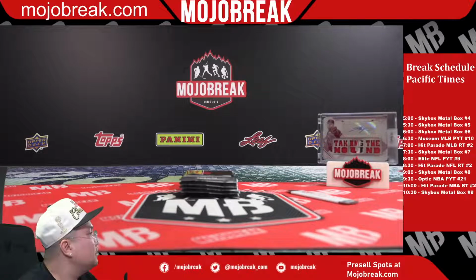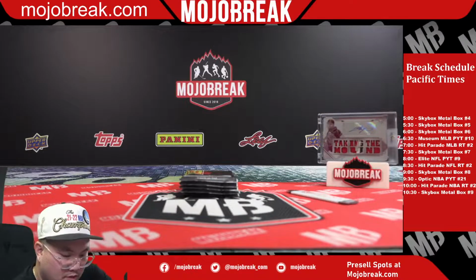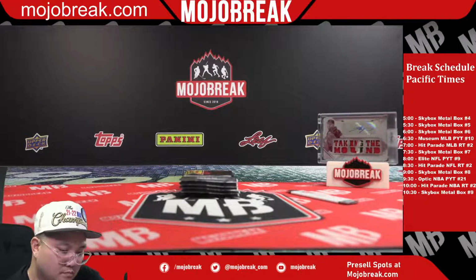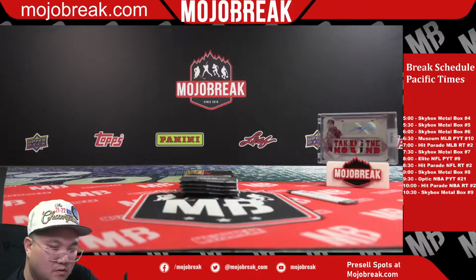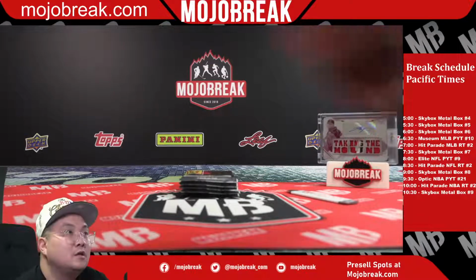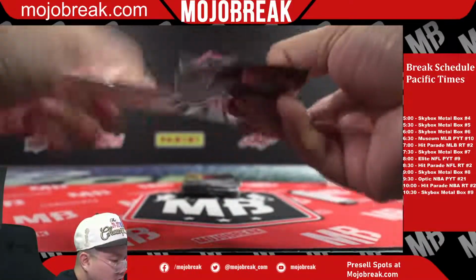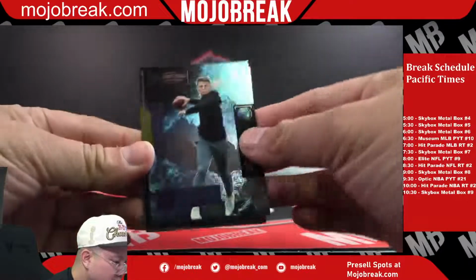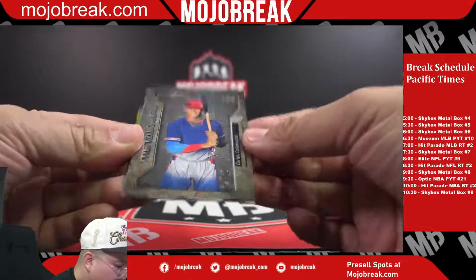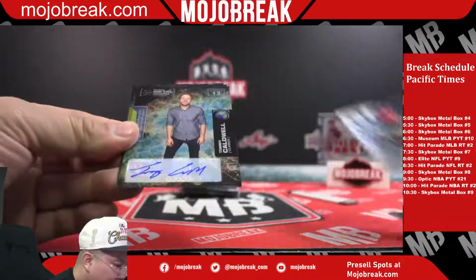And for Norman. Pack 11 will be for Steven. Good luck, Steven. Number 11. Zach Wilson base card. BJ Boston. Metalized Carlos Colmenares. Fresh Foundation of Baron Laura.